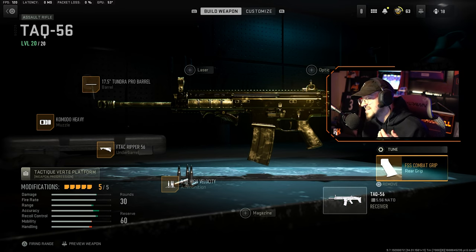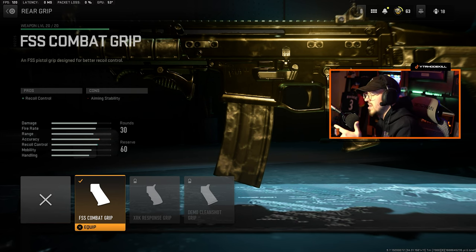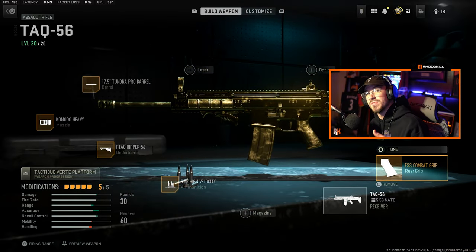Then we have the FSS Combat Grip for the rear grip, and this is recoil control. So as you guys can see, high bullet velocity and recoil control is the pattern for this absolutely insane TAQ 56 class setup, this pro setup that the pros are running right now.